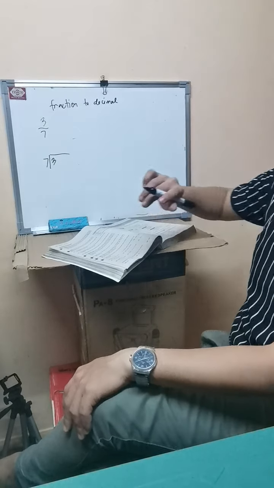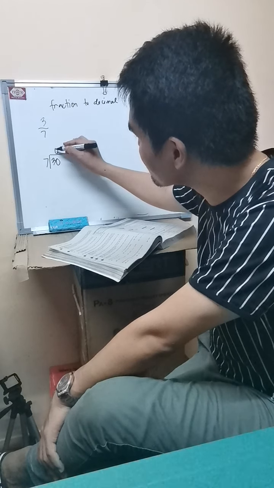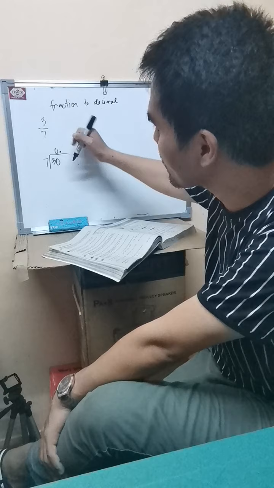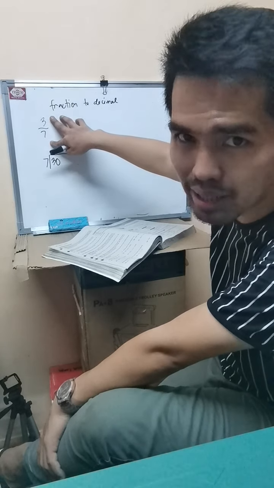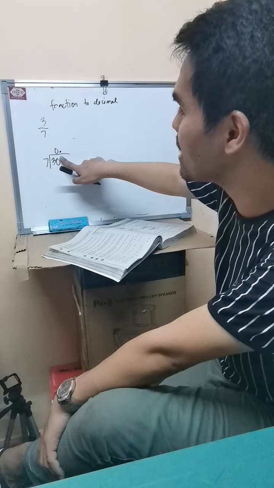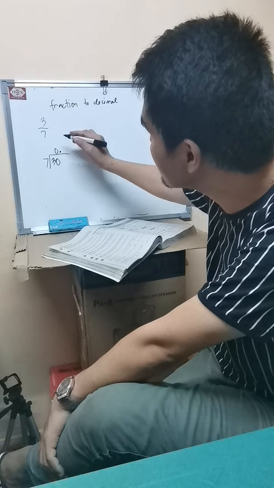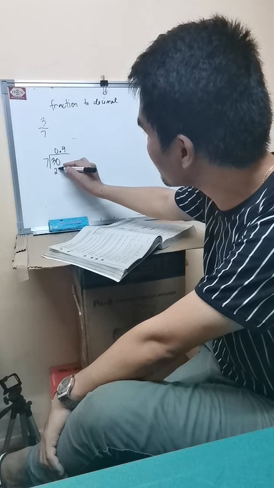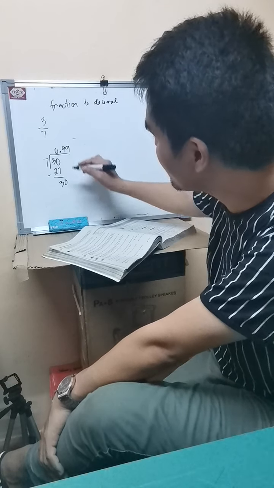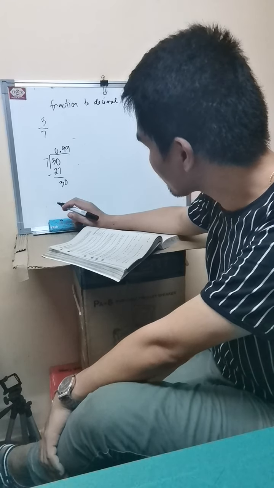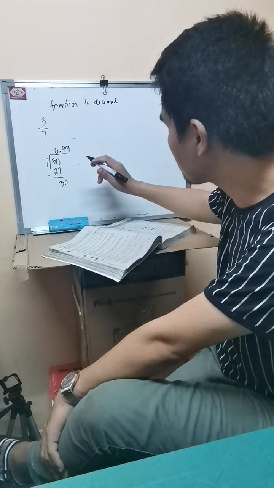Of course, 3 divided by 7 is not possible. So we add 0. Since we add 0 now, then that means to say there is already a decimal point, because this fraction implies that this is less than 1. Thus, our quotient is actually less than 1. So 30 divided by 7, that is 4. Then that's 28. Then there's 2. Add 1 more 0, and then after that, add 3.